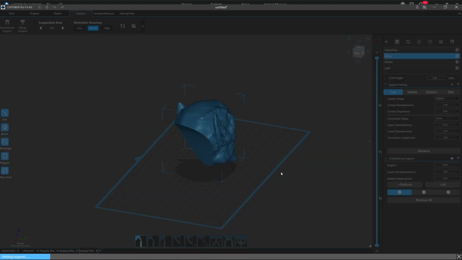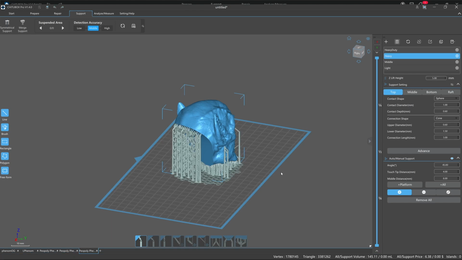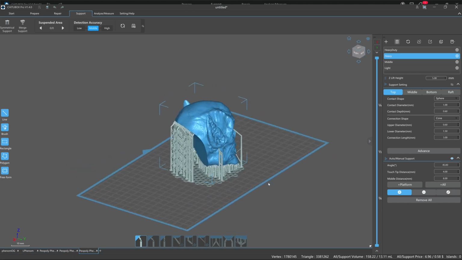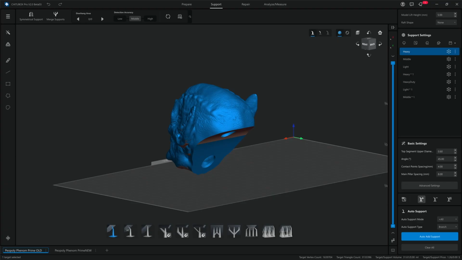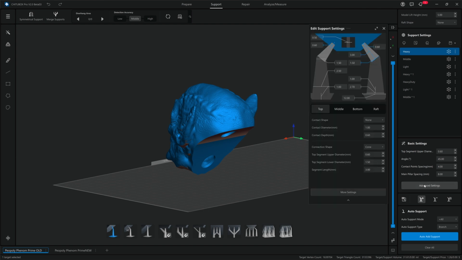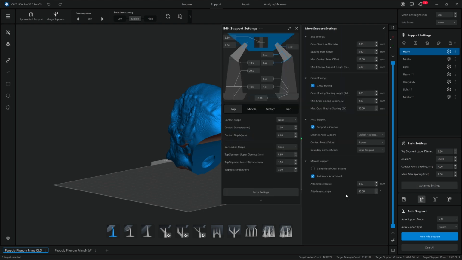I'm going to run an auto support on this just to quickly show you how it should look. Okay. Now we go back. I don't like these hidden menus. Another more settings?